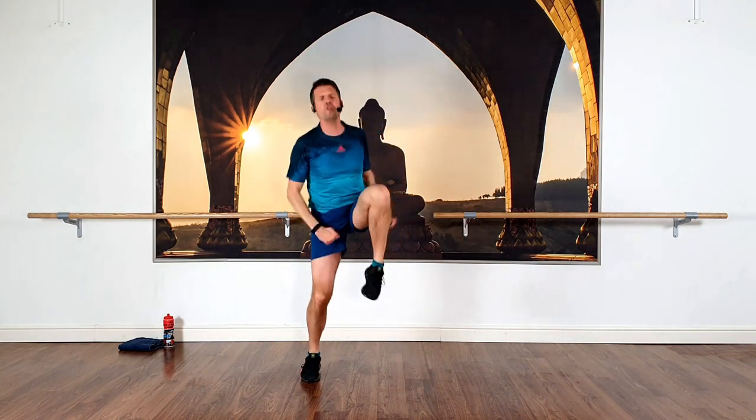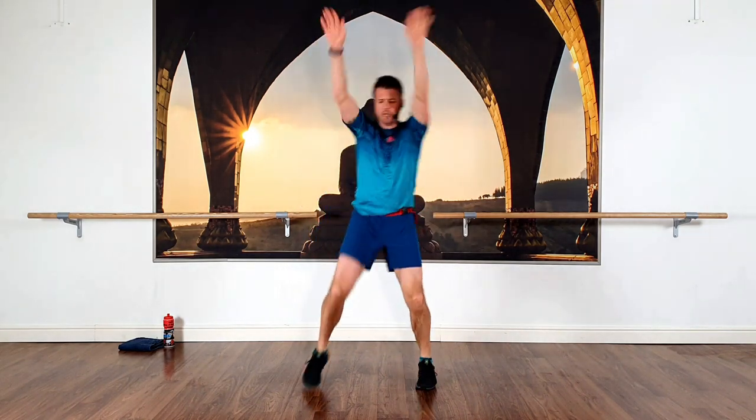Single knee. Perfect. Stay with the single knee. Keep it going. Just a little taller, just a little bit bigger. Oh, yes. Keep on going.